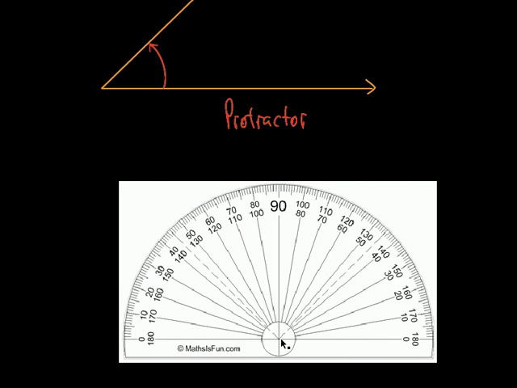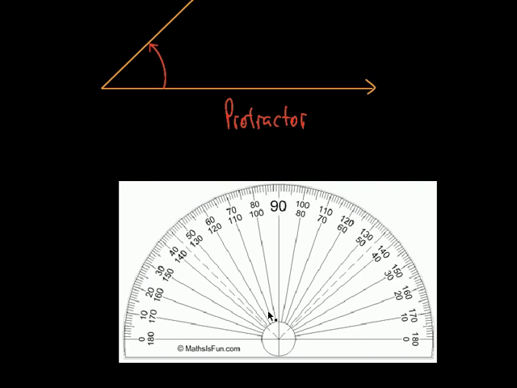Let's take a look at the numbers here. This spot right here is where you would put the vertex. The angle comes together right here. That's your vertex, and you would measure the degrees from there. So watch. If it goes just straight out, that's 0 degrees. Now you also have 180 because this could be stretched the other way. As you notice, you've got 2 sets of numbers all the way around. Look at the inside numbers. It's 0, then 10, 20, 30, 40, 50, 60, 70, 80, and then 90 straight up and down.